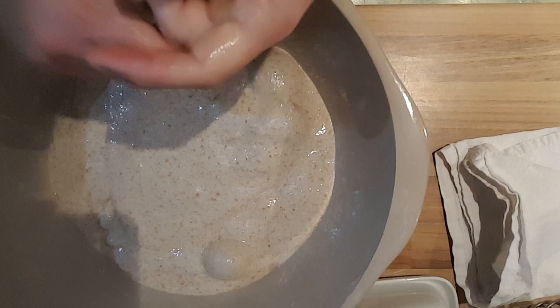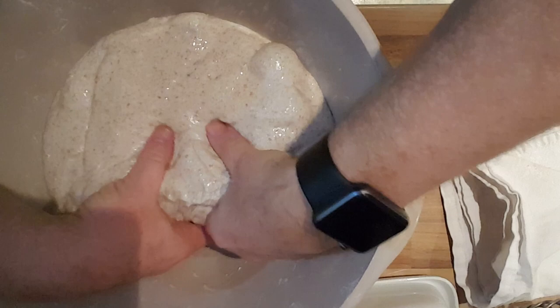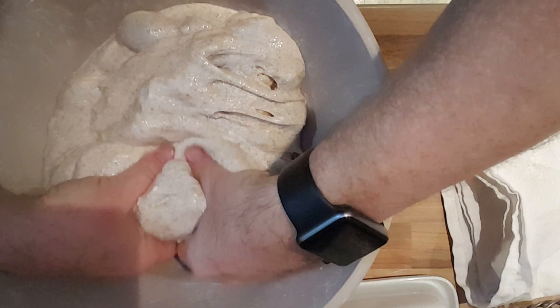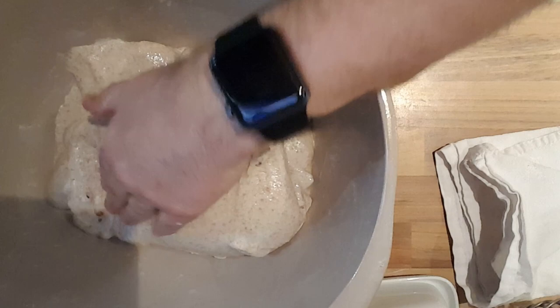And don't forget, we've got all those lovely figs and pecans inside this dough now. So as I stretch, you can see them coming through a little bit. That's fine. It's all good. I've got to be careful with this now, so I'm being a bit more gentle with it, like that. Don't need too many folds here. Just stretch it up, fold it over. You'll see these figs and nuts are starting to break through a bit, but that's all good. No worries. It's got lots of air in it.